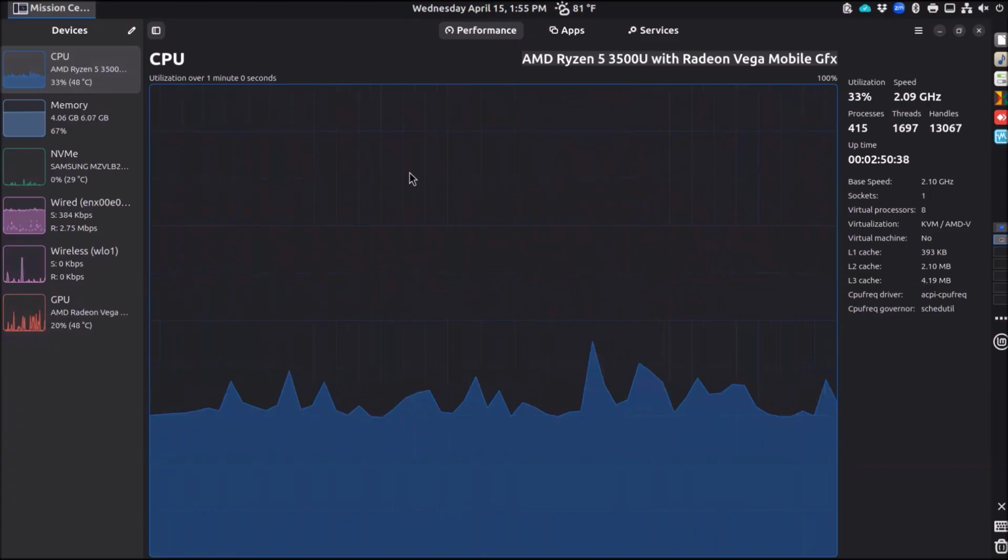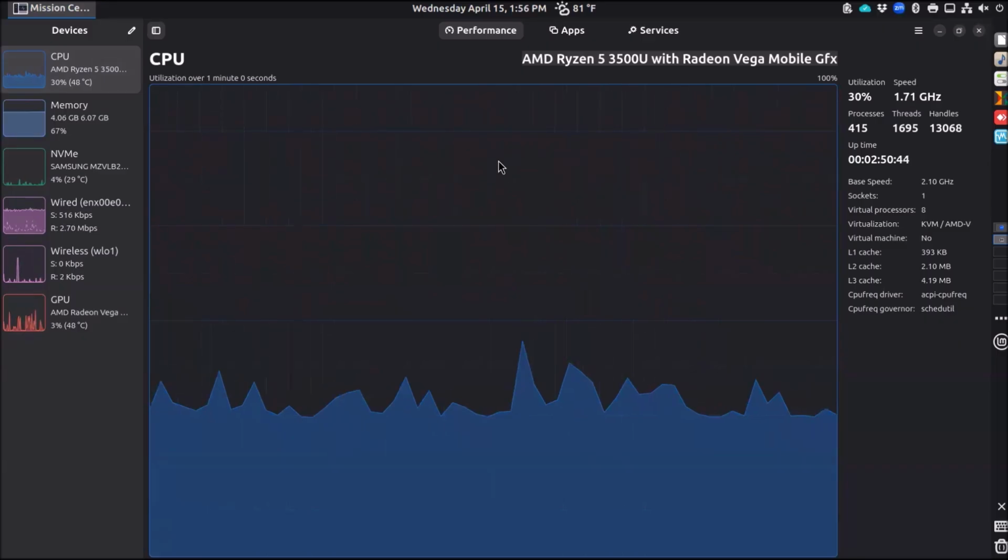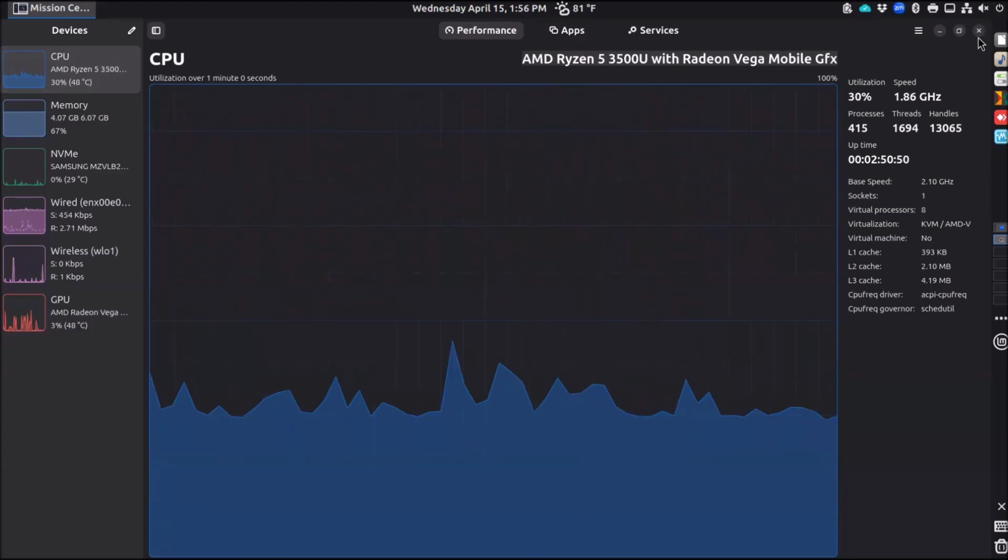So that's Mission Control. It's available in your market or your software store that you can download and run. I like it.